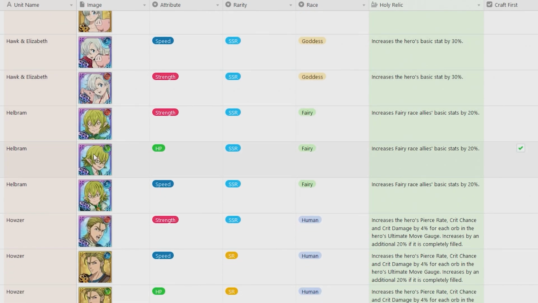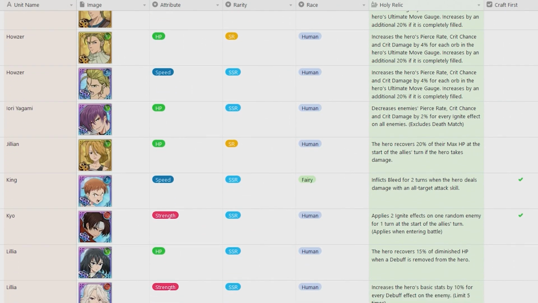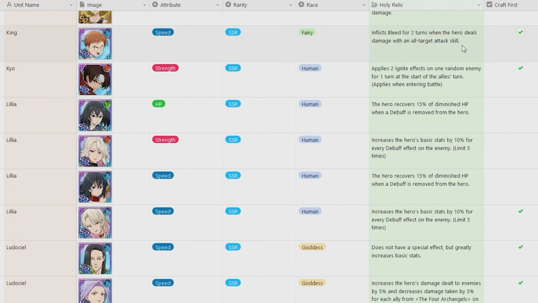There's this one also for Helbrum, which increases the fairy race allies' basic stat by 20%. That's also really good. We have next up Howitzers. I really wouldn't recommend. We have, again, OG King. So, inflicts bleed for 2 turns when the hero deals damage with an all target attack skill. Do that. Go and craft that if you want to go and use it. It's not bad. It is pretty good. There is going to be Kyo, which if you have the mats to go and craft the relic for Kyo, do it. His relic is insane. So one of the probable best relics in the game.